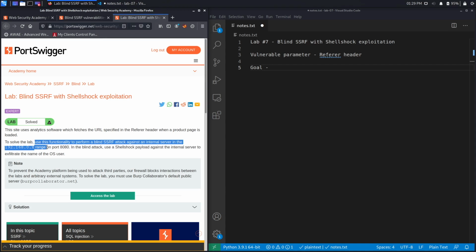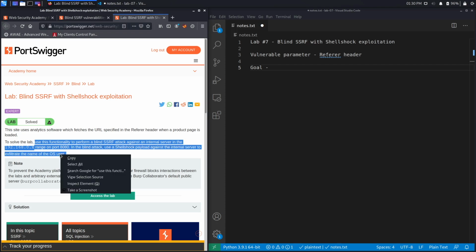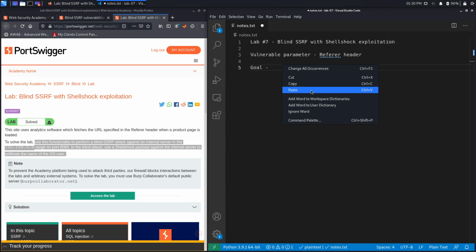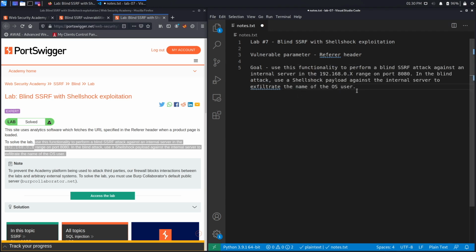So they don't give us the server IP address. We'll have to find that out on our own. And then we're going to use the blind SSRF attack in order to conduct a Shellshock exploit against that internal server and exfiltrate the name of the OS user. And that shows remote command execution. So let's paste this over here. That's a pretty big goal. And let's create an analysis section.